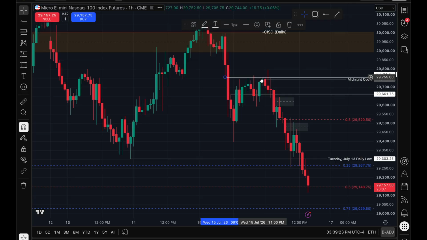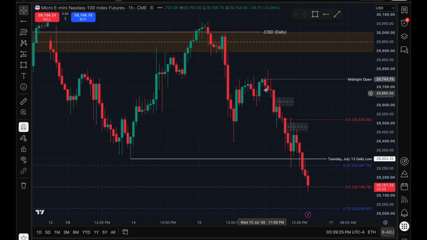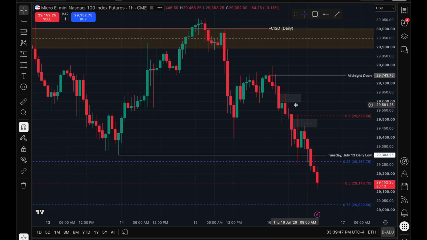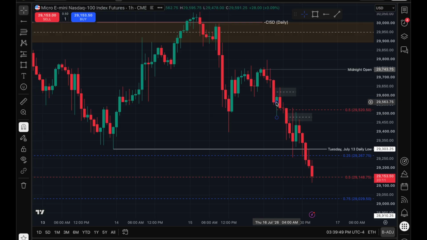We have midnight opening price. We trade just above it. Again, the bodies remain in this SIBI right here. Then we displace lower. Again, continuing sell side delivery. SIBI created in London, repriced to the high. Get a nice rejection. Body doesn't even close anywhere near the low of the SIBI, which shows a nice continuation. You have this wick.